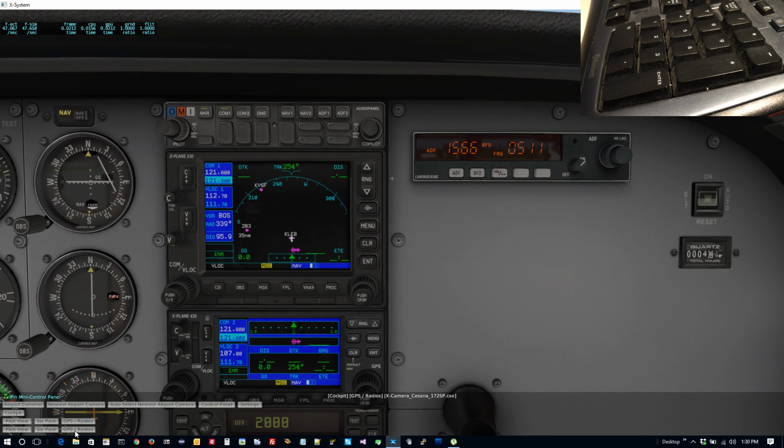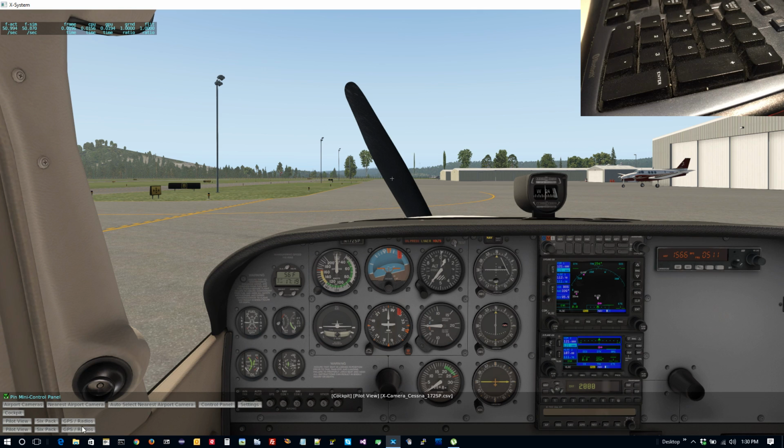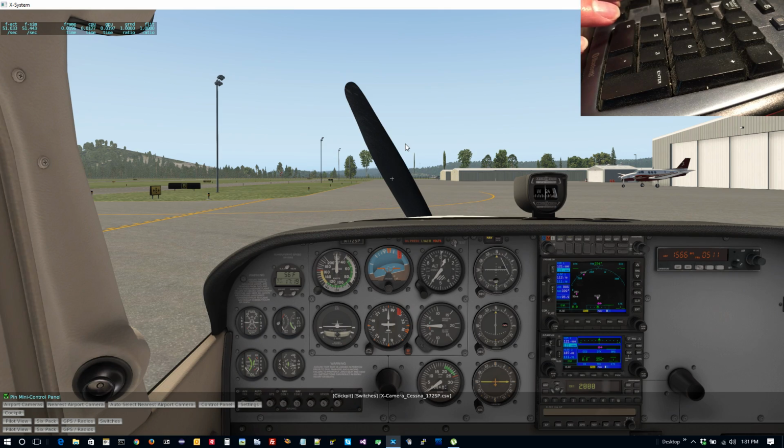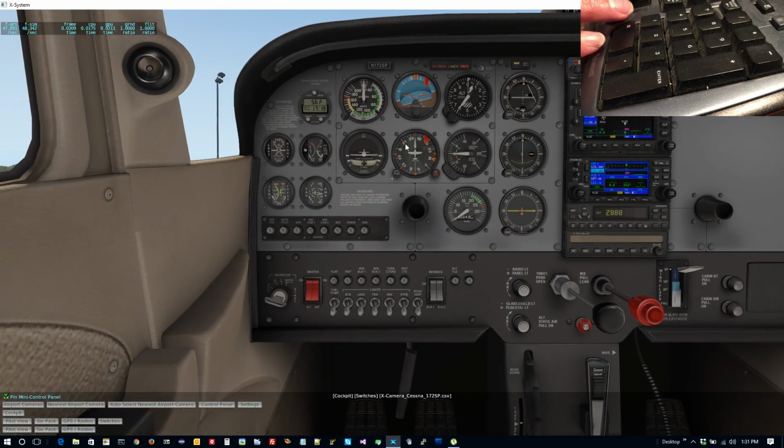So what I'm going to do now is create a couple more and show you how easy it is to assign these. What I really should do is create a brand new camera here, so I'm going to do an add. I'll call this switches. And I'll position the camera where I want it.